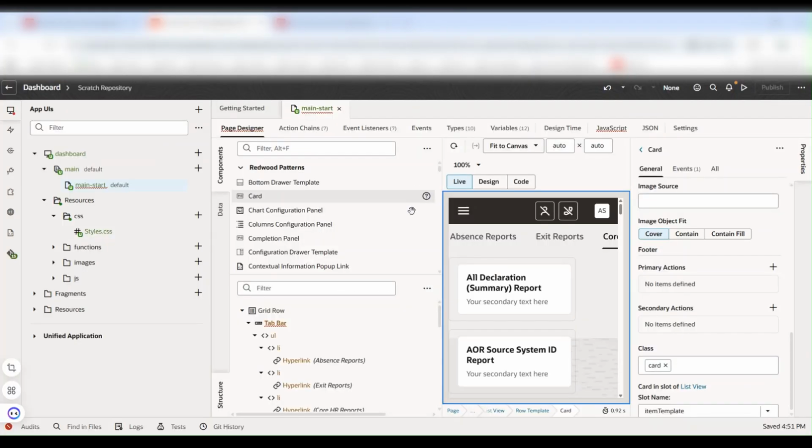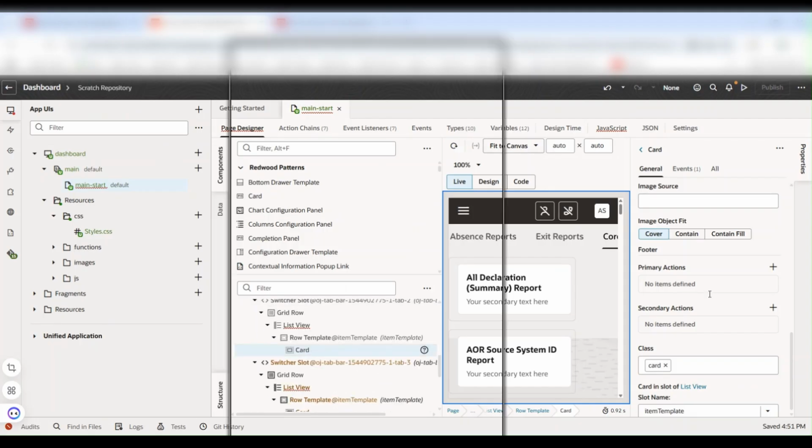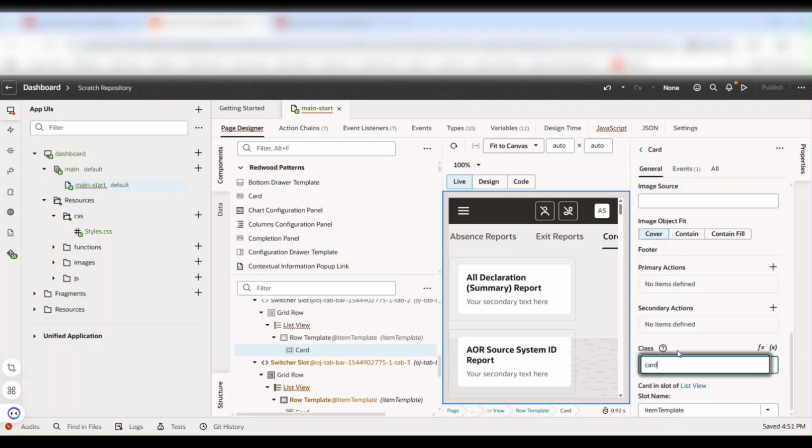Okay. Now we will publish this and we will see it. Let me place the class for this one also. We missed it here. Yes. Now we will publish this entire extension.